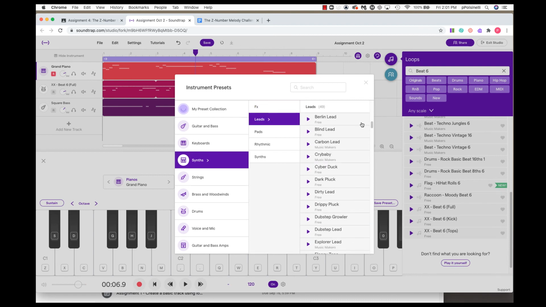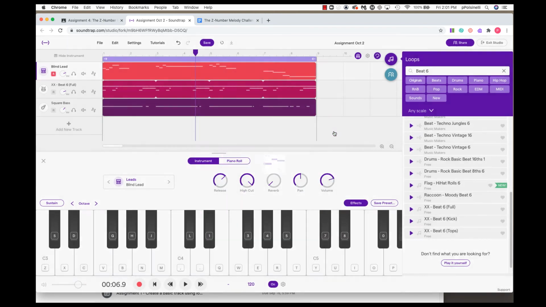That is a lead line, right? And I don't know, let's just try one. I think that one would work. Okay, so let me try that, and I'll just load that in by double-clicking. Let's see what that sounds like. A little loud, so I'll bring it down.